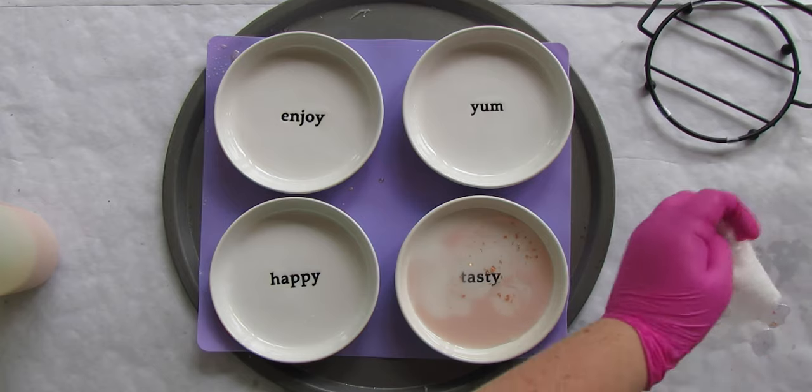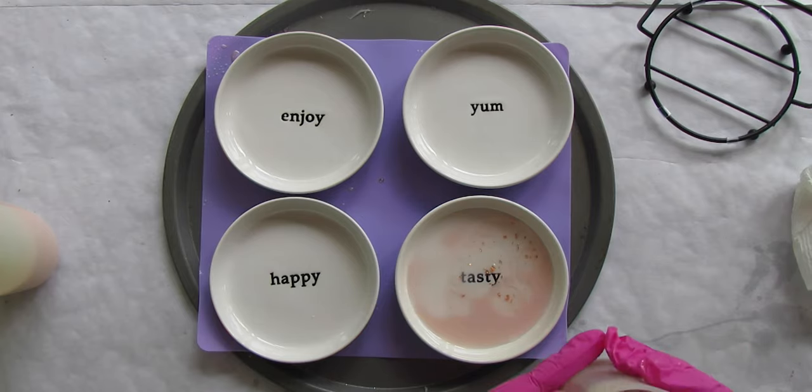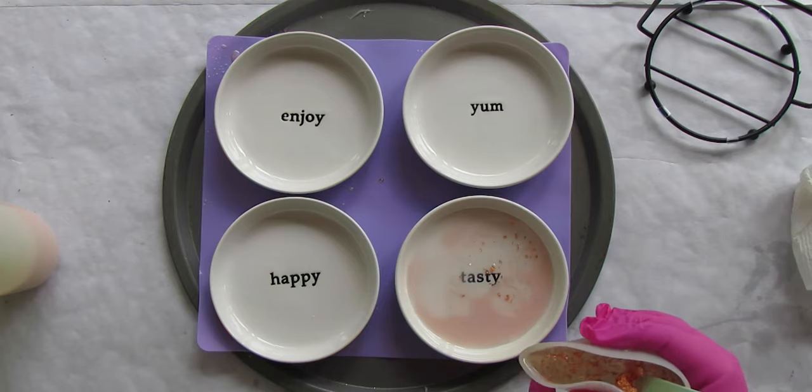All right, I'll drip our cup a little bit. Always, always, always keep paper towels when you're working on resin. They come in so handy. All right, back to work.